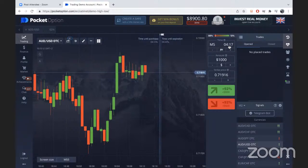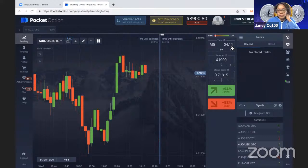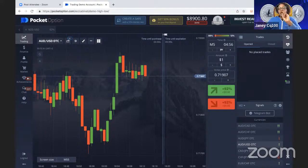See this clock moving now? You see this 15, 14, 13, it's going down. So that means if you take a trade right now, you're not taking that trade for 5 minutes. Do we agree? Okay. So now the only other thing you have to do, Rachel, is put in your money. And if you're in a demo account, I want you to be in the demo account. If you have to take 100 trades to try it out, take 100 trades until you get comfortable. But usually it's 10 trades, you're good.